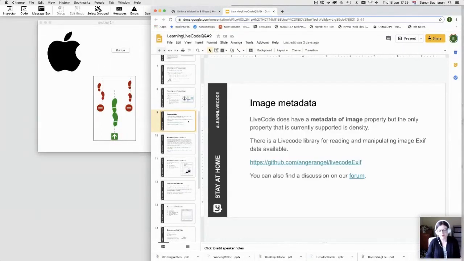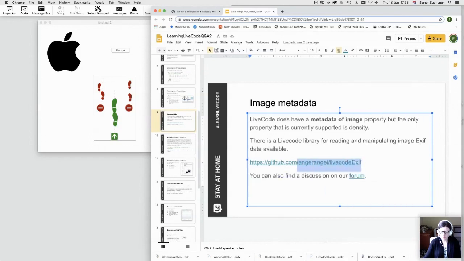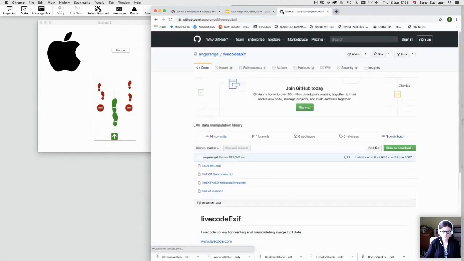So image metadata. I discovered that LiveCode does have a metadata of image property, but the only property you can currently get is density. But one of the members of our community has written a LiveCode library for reading and manipulating image data, which you can find on GitHub, or there's also discussion on our forum. So if I go to here, this is available on GitHub.